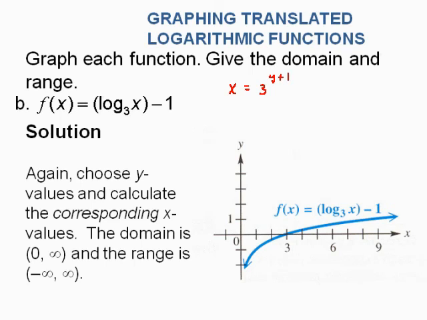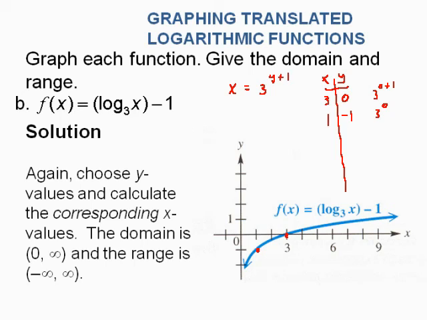Now again, I don't see a table of values here, and I don't like it when they don't do a table of values, so I'm going to do some points here with you. Put 0 in for y. I'm going to get 3 to the 0 plus 1 power. What x will be 3 to the first, or 3. Check this out. I could put negative 1 in for y. That would give me 3 to the 0 power, or 1. See, so this one here went through 3, 0. Here is 1, negative 1. And of course, you could put more points in and so forth as well.